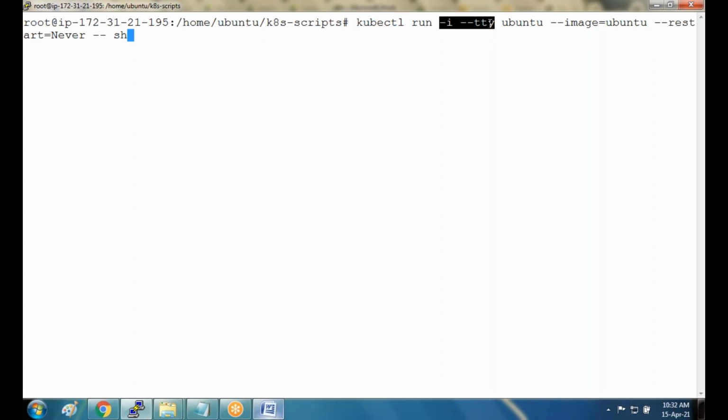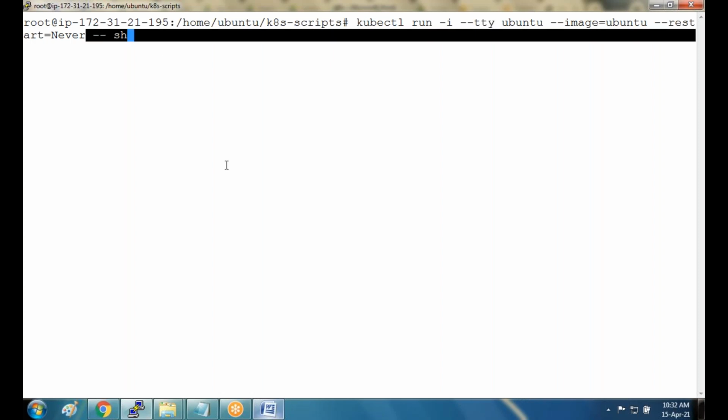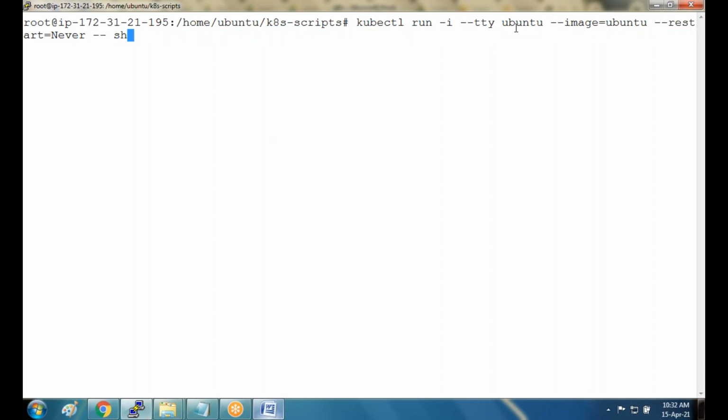What does -it stand for? Interactive mode in terminal, and the terminal is a shell terminal. Then the next thing is my Ubuntu image. What is the image name? Ubuntu. This is the name of the pod I'm going to create, and this is my image name.